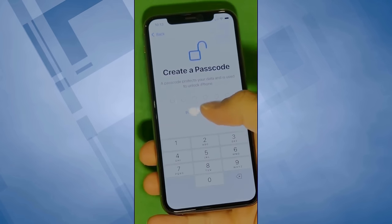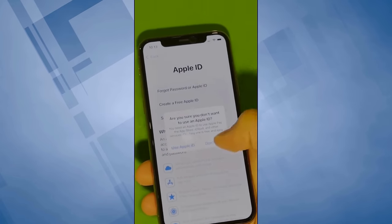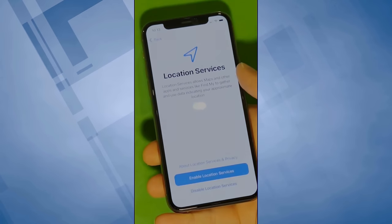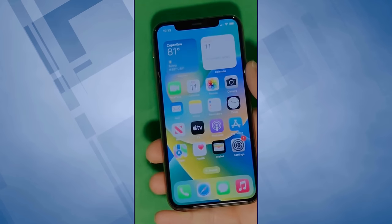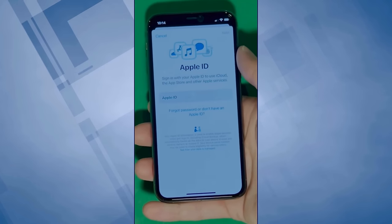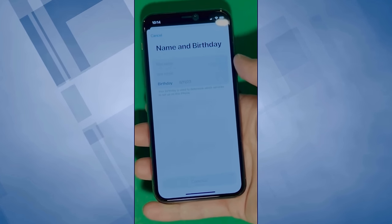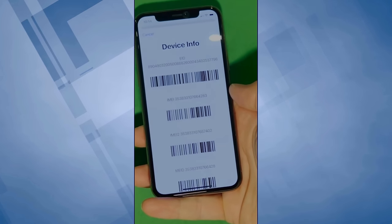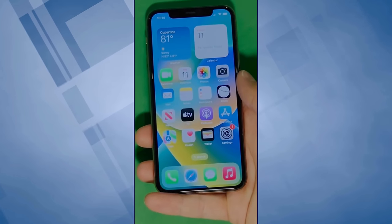And there it is. Let's skip all the setup — don't worry, you can go back to set it all up later. Make sure to check the terms and conditions and skip the rest of the steps to do it all later on. And there you have it — it says 'Welcome to iPhone.' Now go to Settings and create your own Apple ID. Tap 'Forgot password' or 'Don't have Apple ID' to create a new one, add your personal details to continue. Your device is now fully unlocked and ready to use.